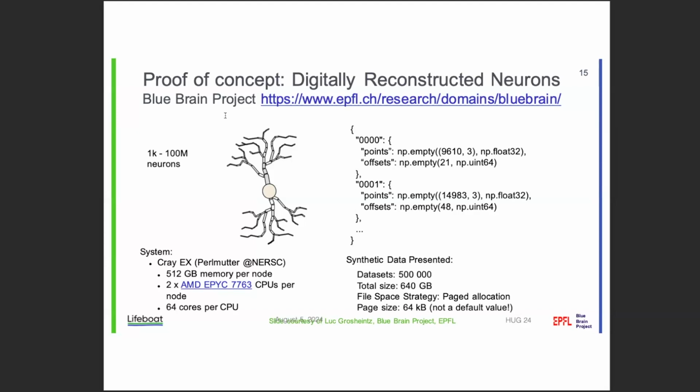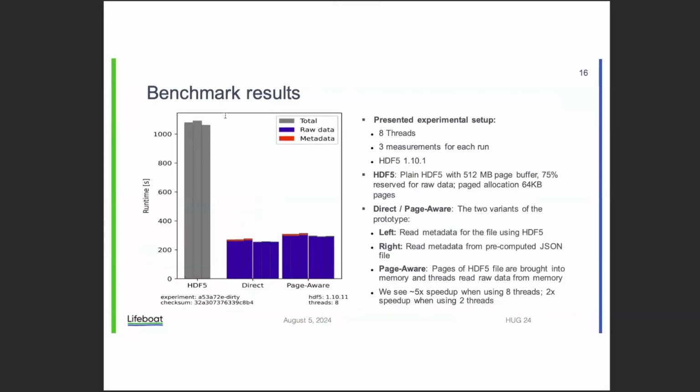So this shows you what we were able to do. The gray bar is HDF5 tuned as best we could do it. Then the blue bars are several flavors of querying the HDF5 library for locations of data, and then going with separate threads. I believe in this case it was 8 threads.